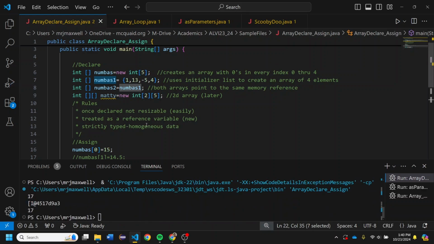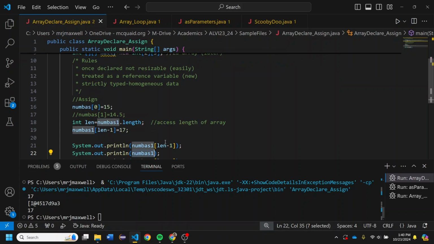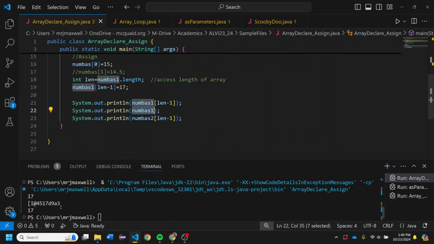Okay, so we get 17 here. We get what is a memory address for numbers1 when we print out on line 22. And when we print out numbers2, because it's an alias of numbers1, we also get 17. So by changing numbers1, we also change numbers2 because they both refer to the same object in memory.